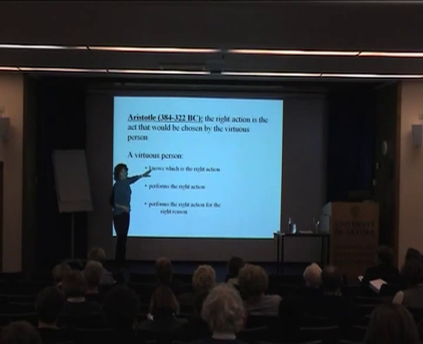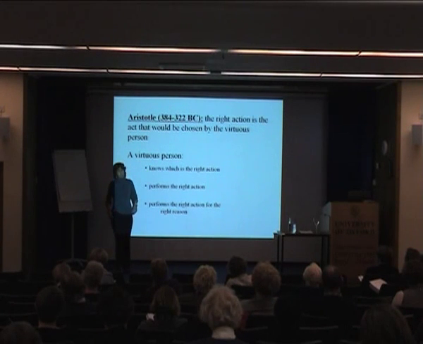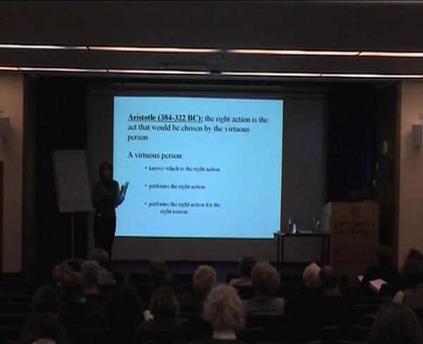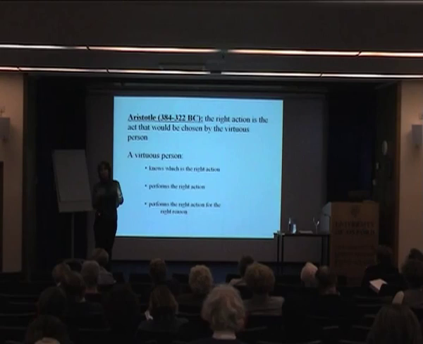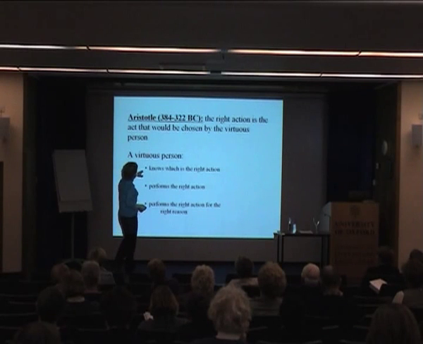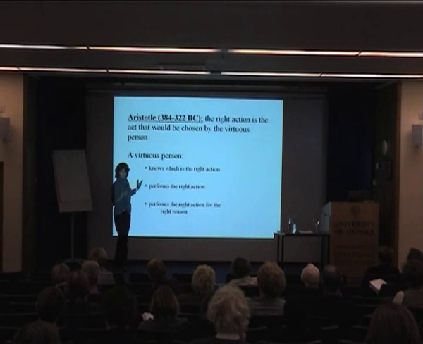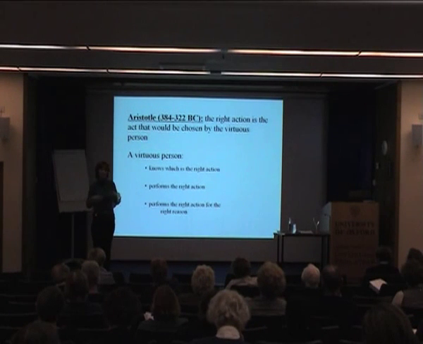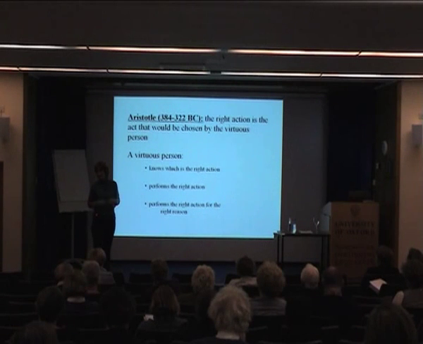And the thing about a wise and virtuous person is that they do know what to do in a situation. Unfortunately, not in a way that they can give you a rule. All they can do is, they can't do anything, because they're likely to be modest as well, of course. But if you think they're virtuous, you should watch them. See what they do. Try and intuitively act as they would act. Ask yourself, how would they act in this situation? That sort of thing. So he knows what the right action is, even though knowing what the right action is is very difficult, and there aren't any rules that you can give to anyone that are going to help them.